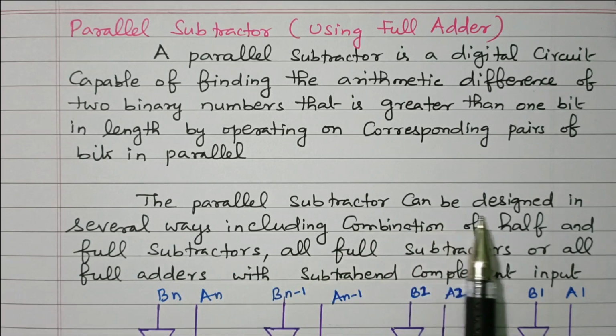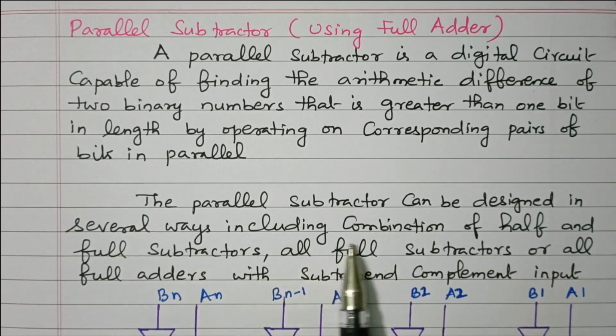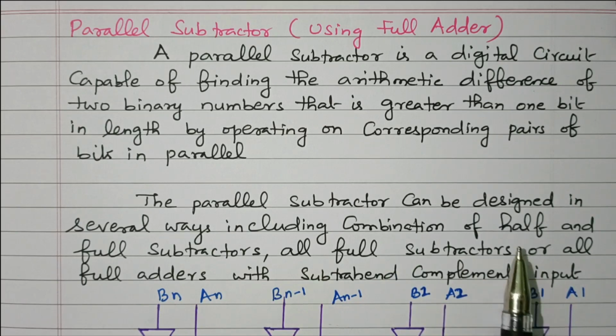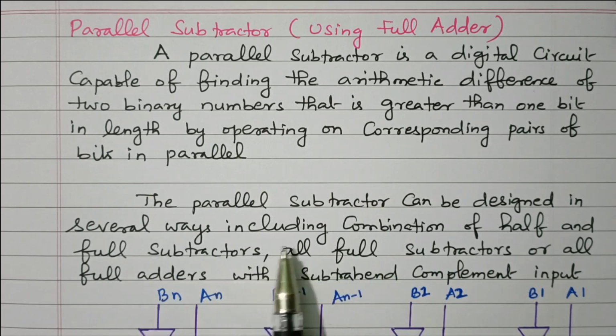The parallel subtractor can be designed in several ways, including a combination of half adder, half subtractor, full subtractor, or all full adders with subtrahend complement input, right? So we can use half and full subtractor, or all full subtractors, or all full adders. In this video we are using the full adders. A separate video is available for half and full subtractor. Now we'll see the logic diagram.